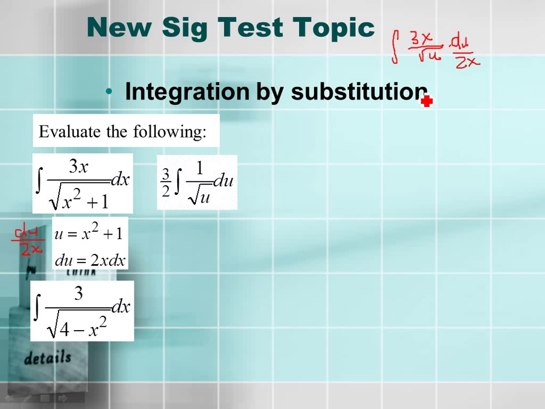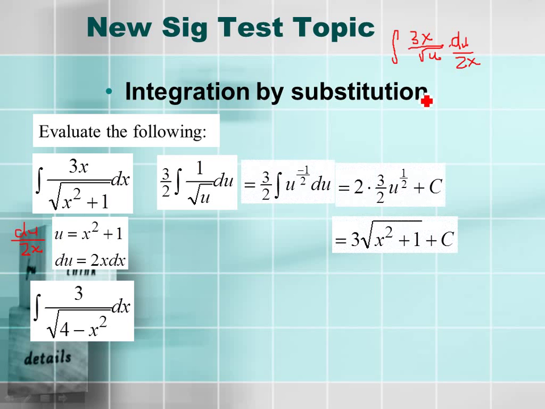Do those steps if you have trouble with substitution and making sure you're doing the correct substitution. It's always a safe way of doing it. A lot of you can do this part in your head, and after time you get better at it. So 1 over square root of u is u to the negative 1/2. Antiderivative, add 1 to the exponent, I get u to the 1/2, divided by 1/2, which is the same as multiplying by 2. Then that gives me 3 times the square root of u, and u was equal to x squared plus 1. So I get 3 times the square root of x squared plus 1, plus c.